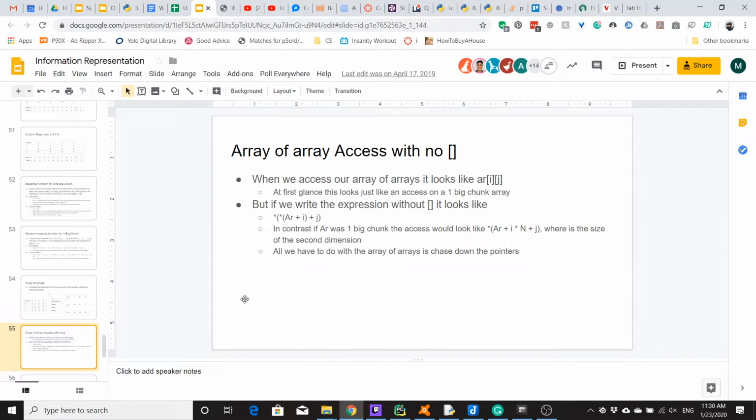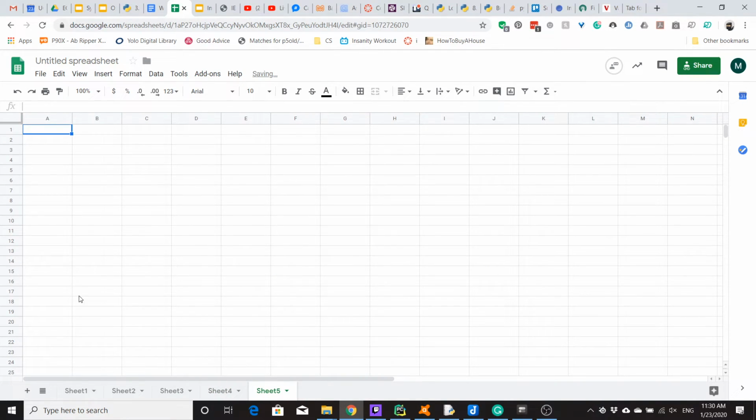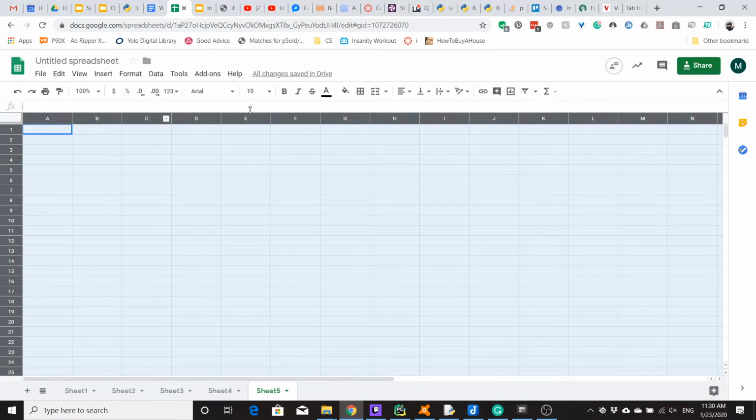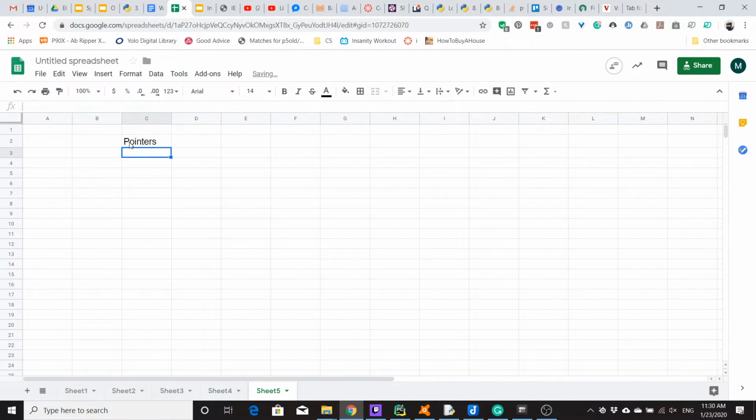So again, if we want to do a little bit more of a concrete example, over here, let's say I first allocate my array of pointers. So here we have my pointers, and then let's say that this array of pointers, this is where AR is at.